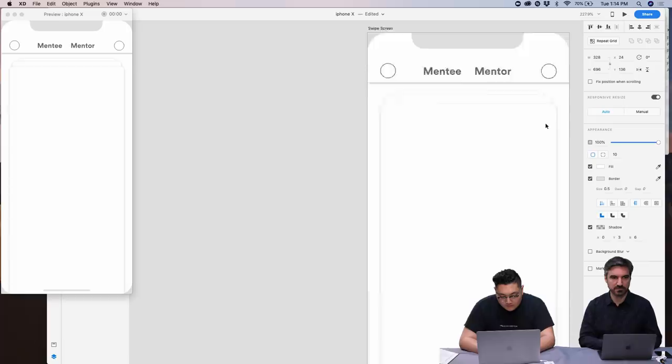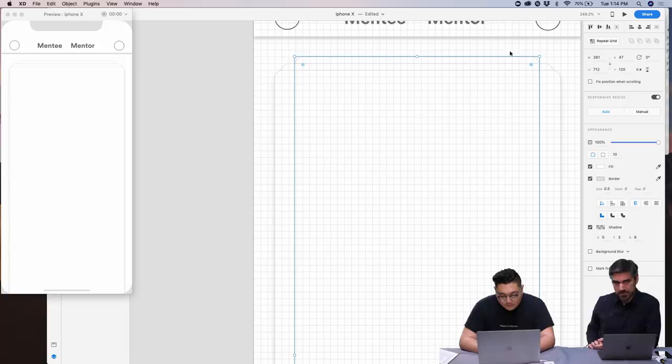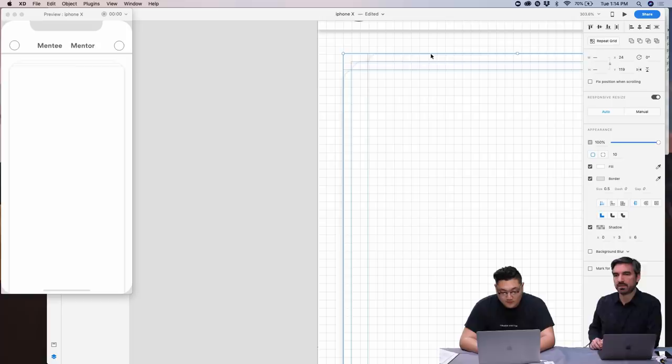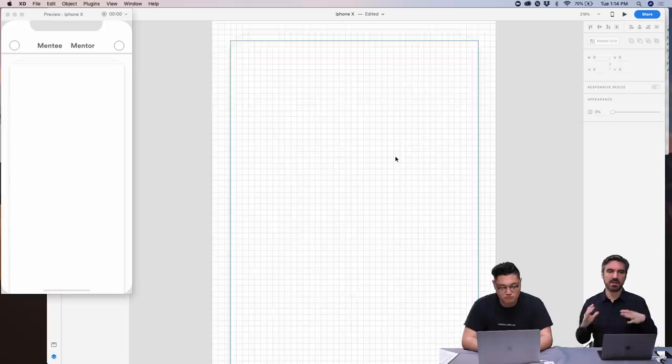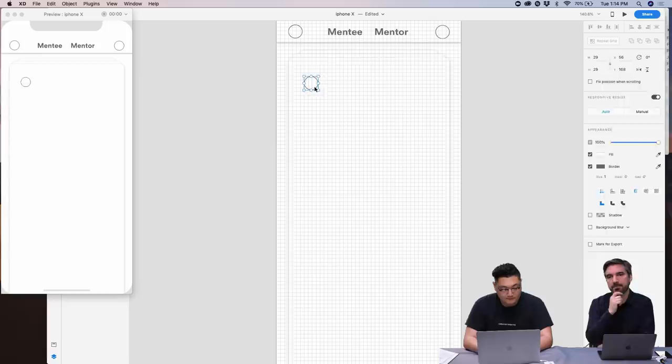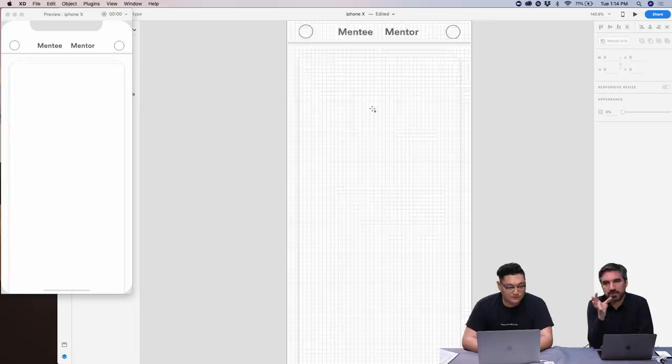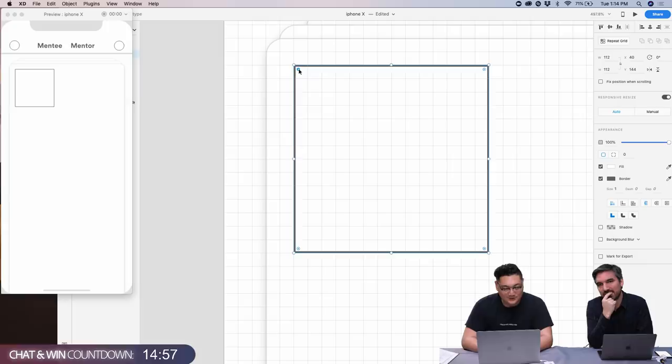So Keita, if you want to display the grid, you just need to select the artboard, and there are two types of grid. So you're using the classic grid view. There is also the layout grid, which is super useful when you design for the web and want to display evenly, like six columns, and when you use responsive design, then it will keep the structure with six columns. But in this case, because it's a mobile app, a grid view makes sense. There's always different options to doing stuff.